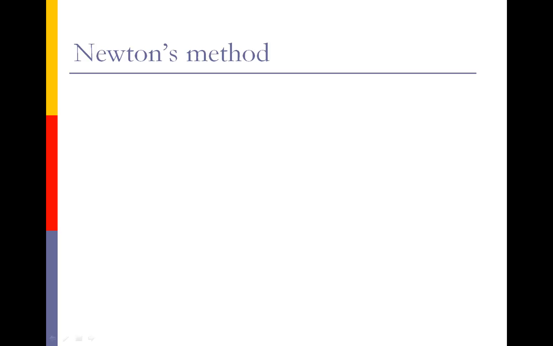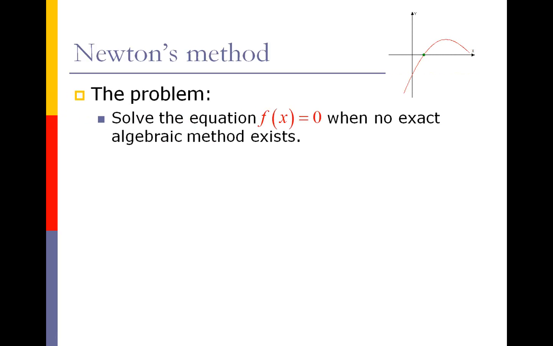Another consequence of the method of linear approximations is Newton's method. Newton's method is the answer to a problem which is fairly general, fairly common in mathematics, and the problem is the following. Let's say that you want to solve an equation of the type f of x equals 0. So we have an equation. This is fairly general because anytime we have an equation I can move everything to the left, and so we have some expression of x on the left hand side equals 0.